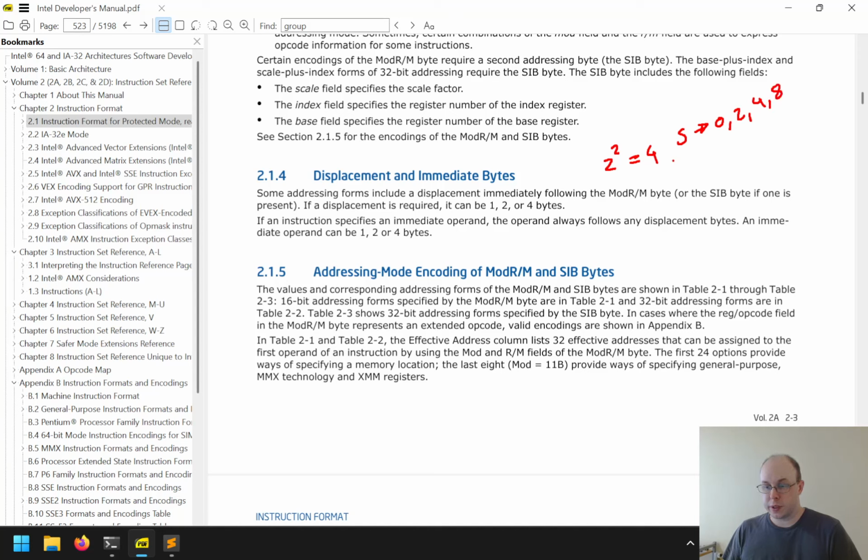So we've got 4 different options here, and that's what each of these combinations represent. Then we've got a 3-bit field for each of the registers, and since 2 to the 3 is 8, that gives us the numbering for the GPRs. So that's the AX, CX, DX, BX, and the SP, BP, SI, and DI registers.